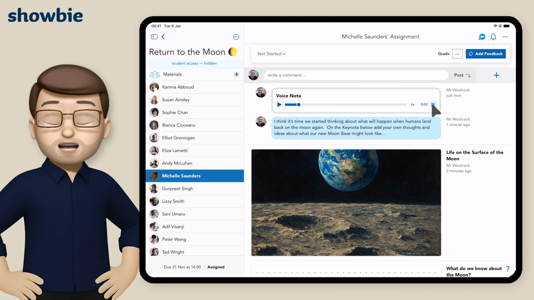Of course, there are loads of other ways we can share content into our assignments. We can tap the plus button and then use the camera, and we can photograph an art project or a DT lesson. We can add Word documents, Pages documents, all of which the students can then download, add to, and then re-upload back into Showbie when they're ready. So all of these options are there for you.